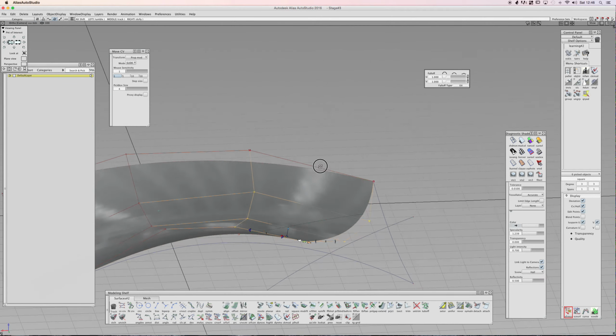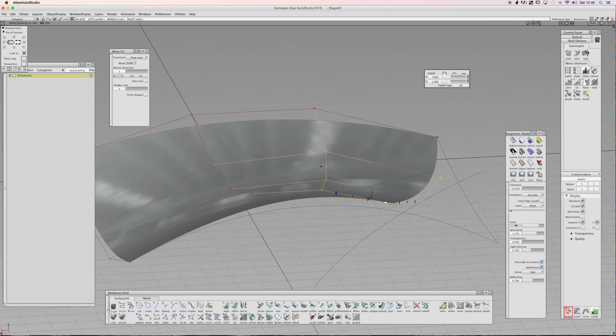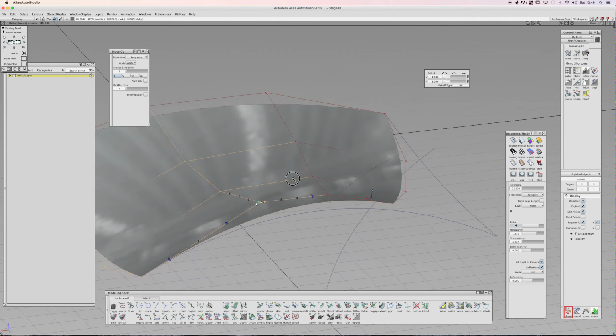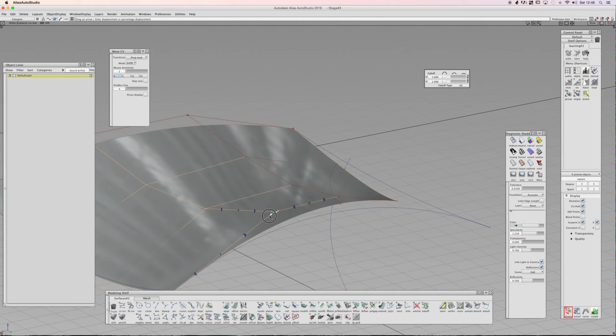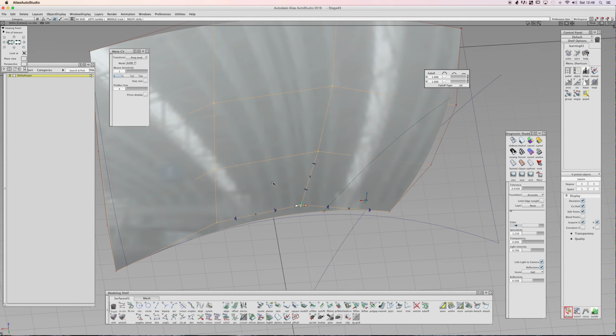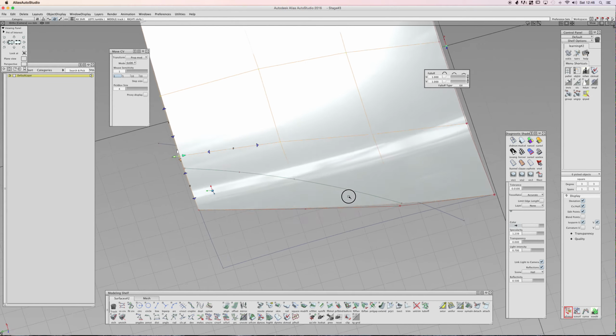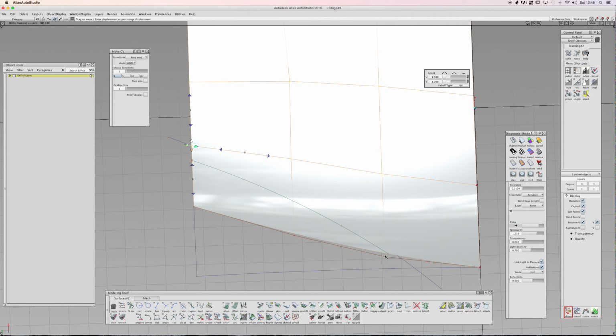So you can alter the shape of the surface, but as you can see, there is a certain degree of fudging required. Like I say, I'm going to have to sit and actually work out how to do this properly.